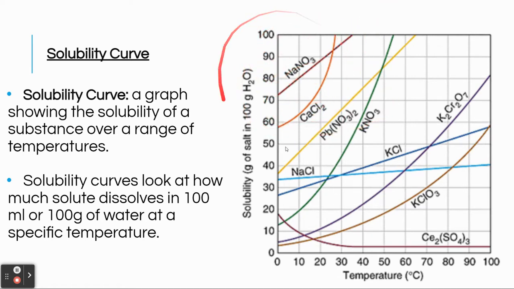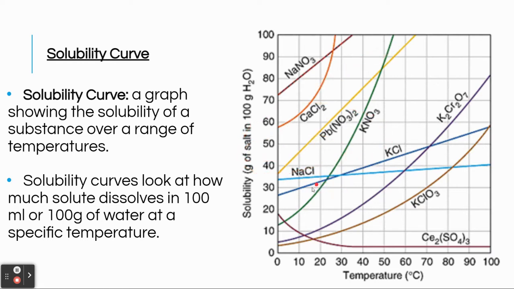As you can see, different substances have different solubilities, meaning you can fit different amounts of different substances into a certain amount of solvent. Now, in this case, we're going to focus on our solvent being water. We're going to say this is how much solute you can fit in 100 grams of water or 100 mils of water. It's the same thing, because the density of water is 1 gram per mil. So if you have 1 gram of water, you have 1 milliliter of it, so they equate to each other.